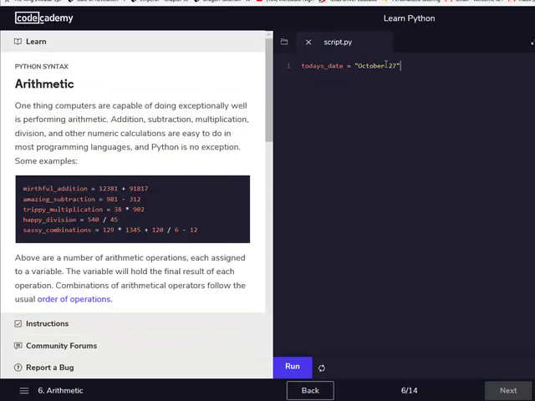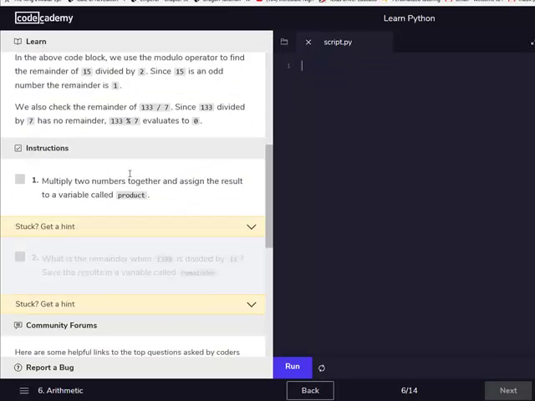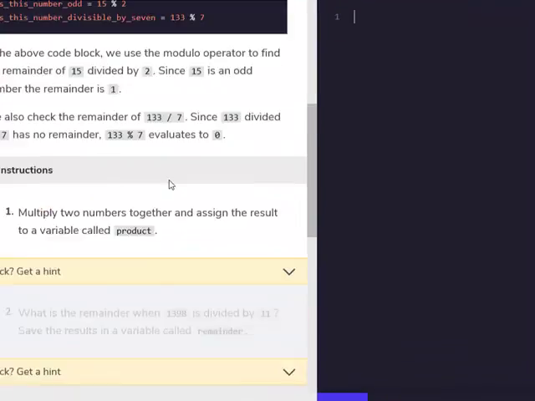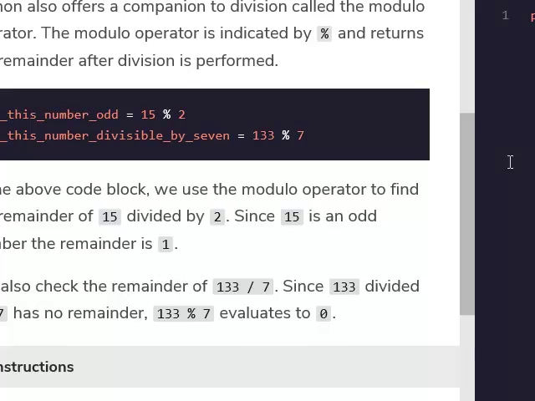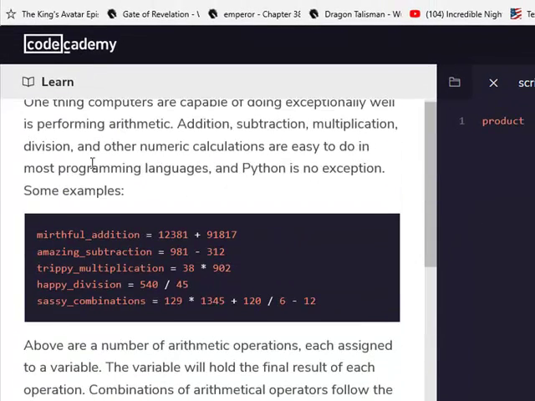Now we're going on to arithmetic. This one I'm pretty sure. Our new variable is going to be product. Let me go over this. Addition, subtraction, multiplication, division, it goes by the order of operations. Make sure there's a space in between. You have to have a space everywhere in this.